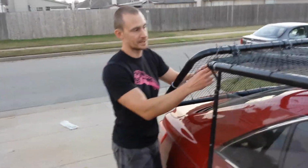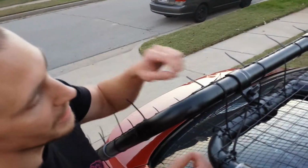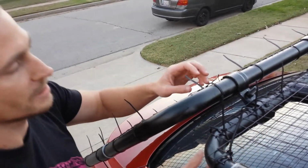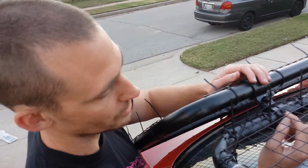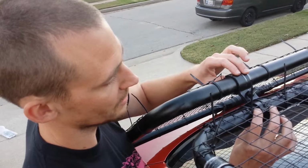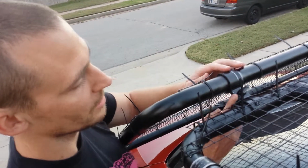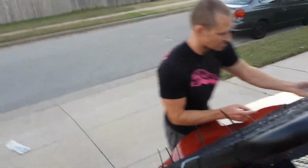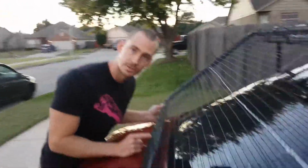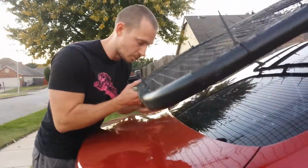Let me mention these back here as well. We toyed around with the angle to have these hinges. So the hinges that we've used, you can see that these are, really I shouldn't say they're bolted in, they're just screwed in right here to keep them at this angle. But we wanted them at a particular angle where, one, we would get maybe an extra inch. Because you can see our design is really close to the trunk back here, we've only got about an inch or so before it would actually be on the window.